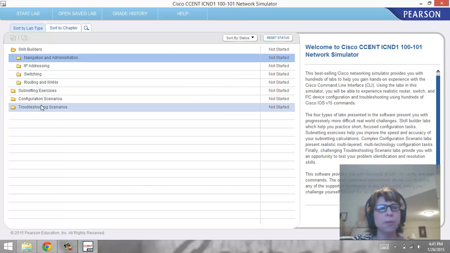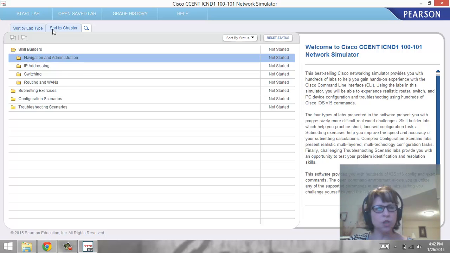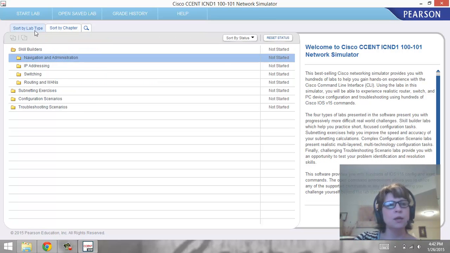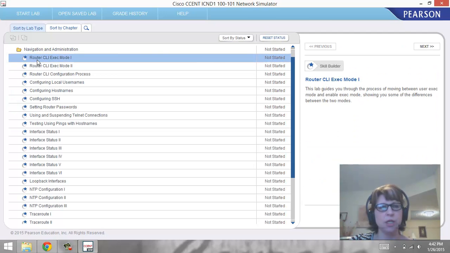We'll go through some of these other scenarios and exercises as the weeks go on, but we'll transition to the chapter labs in a couple learning modules once we get to Chapter 8. So in the beginning, we need to learn how to navigate a Cisco router and administer it, in which we have no idea how to do that because we're new to this stuff. So we're going to start with navigation and administration.